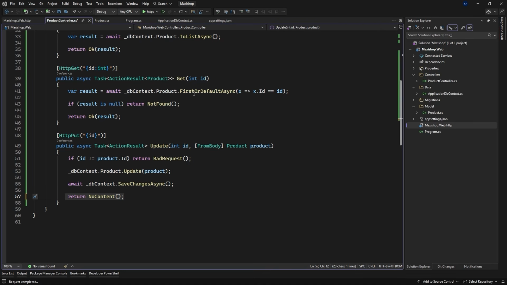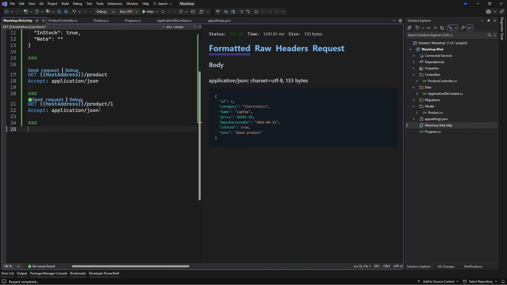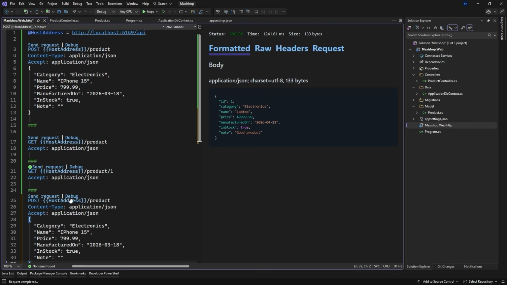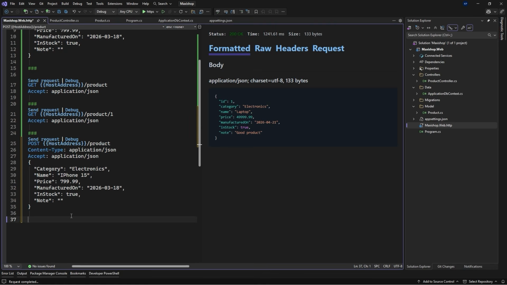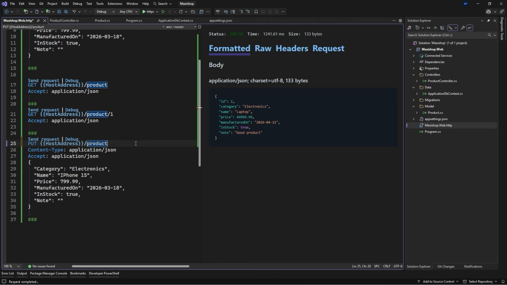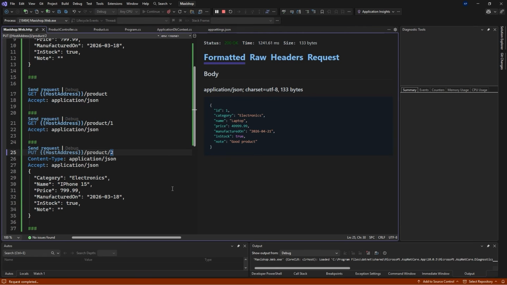We will see how to test this API as well. Let me save this code first. Let me go back here. For update also it's similar to a post. So what I'm going to do, I copy this code, just paste it here, and put a triple hash. I'm going to change this method to put, and here I'm going to pass the ID. For example, I'm going to update the record with ID 2. Let me start the application itself. Let me change here, we will fetch record 2.